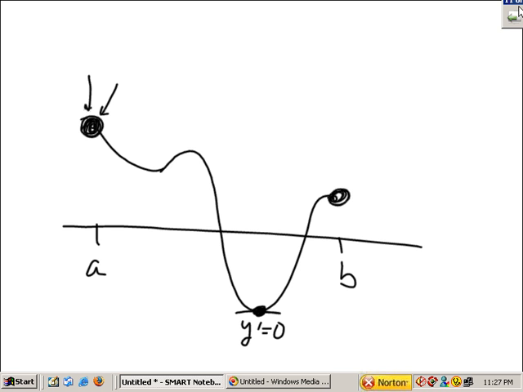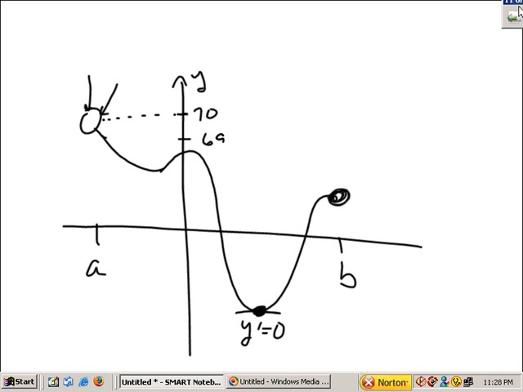Now, what happens if the endpoint wasn't included? What if it were an open circle? Okay, for argument's sake, let's suppose there's the y-axis, and this height right here is, say, 70. Well, what's the highest value that this graph takes on? Well, it never hit 70. Well, a lot of people would say, oh, well, then 69. Well, there are lots and lots of numbers between 69 and 70.